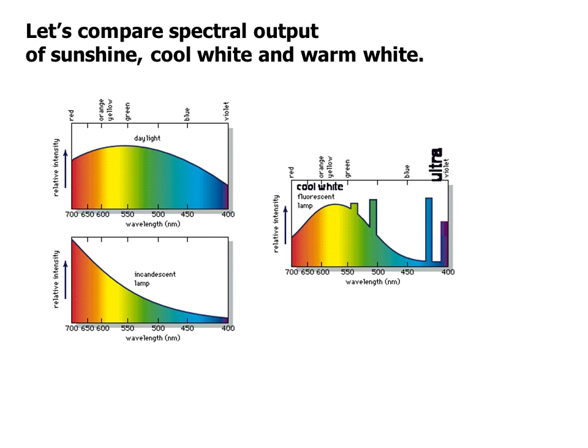We're going to compare sunshine, we're going to compare cool white tubes and warm white tubes. And remember that this holds true for LEDs as well as tubes, okay? So if we look at sunlight, we see a distribution of about equal parts of red, yellow, green, and it starts tapering off and dropping off when we get to the blue range. So that by the time we get to ultraviolet, it's about half of the output of the red and yellow range. So we're only getting half as much blue light as we are red light, which is good. Sunlight's pretty good.